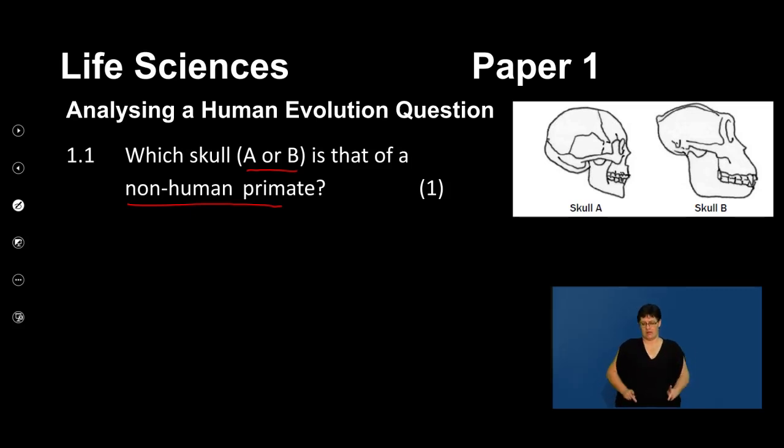And guys, if you were to compare these, you could clearly see the distinct feature of a large brain, a flat face, forward protruding eyes, smaller teeth, that all are indicative of a human skull. So the non-human skull has a significantly smaller brain, it's got distinct brow ridges, and it has much larger teeth. And essentially, for 1 mark, you should be able to easily give those features.